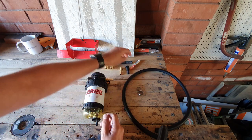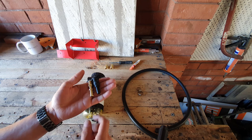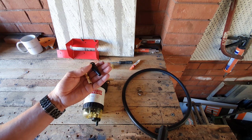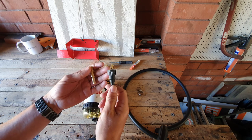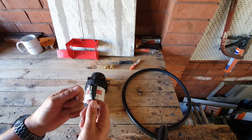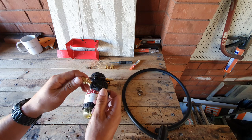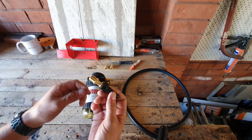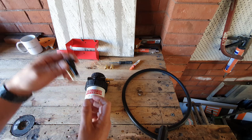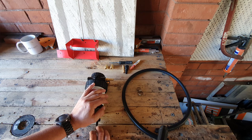Now these are the hard ones to come by — the quick connectors. As the LDV T60 runs a nylon hose, I didn't want to cut into it, so I'm using these little connectors. I tried everywhere — Supercheap, Repco, Burson's — no one had any, as the T60 ones are unique to that system. But the guys at Western Filters over in Sydney were actually able to come through, and as far as I know they're the only ones supplying these, as they've been working on their own kit for their specific system.